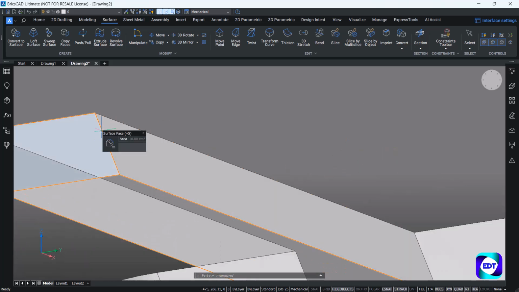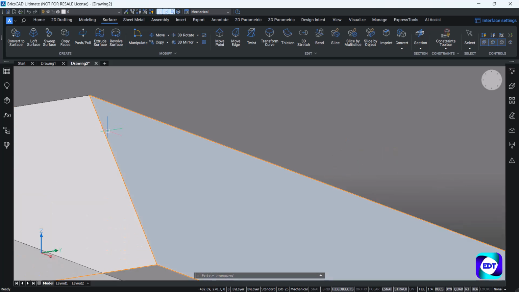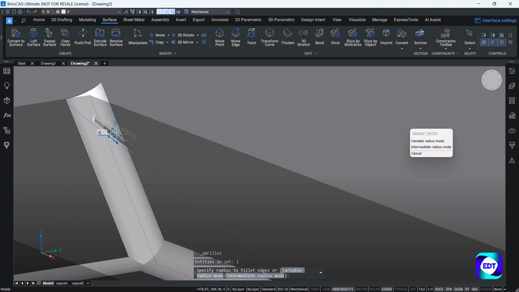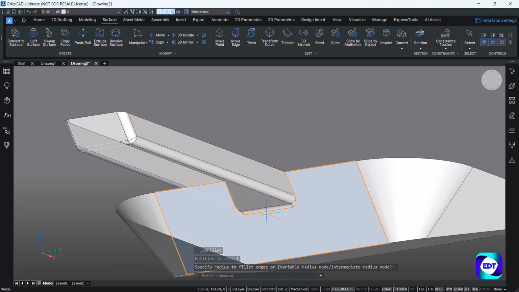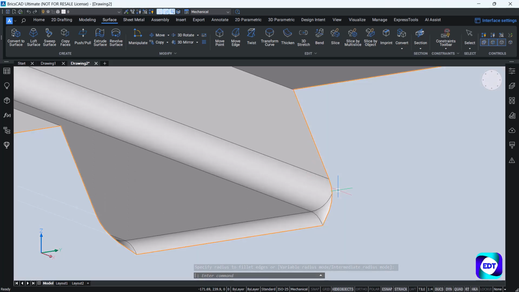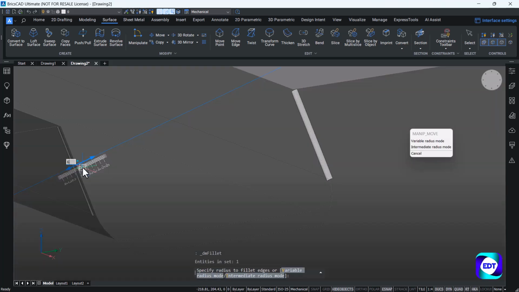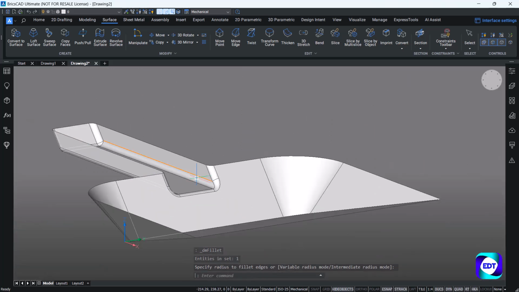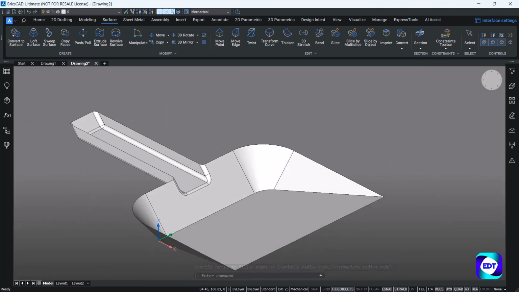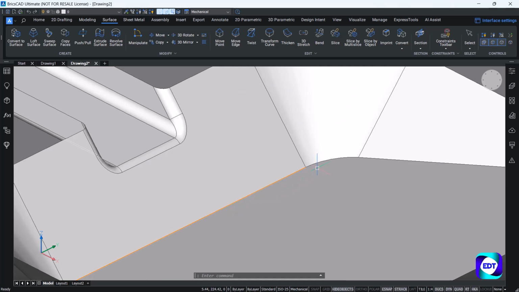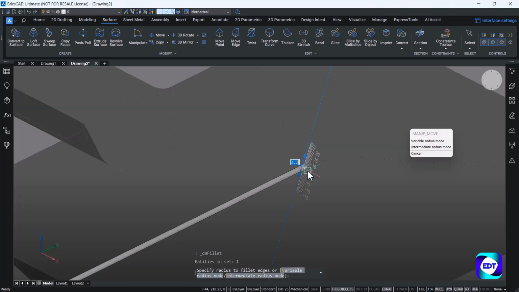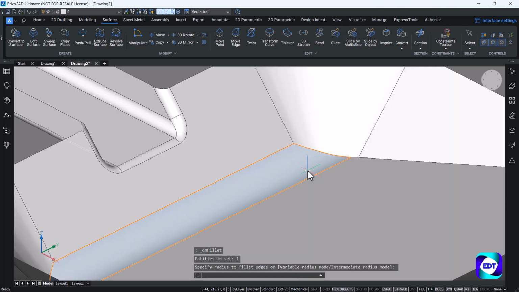You can select them manually, or you have different selection methods. From there you can easily select the fillet option and put a value of 6. So now your fillet is created. Now for the remaining edges also you can select the remaining edges and put a value. Now we need to add some other fillets to these corners or to these edges. You just need to select a value.